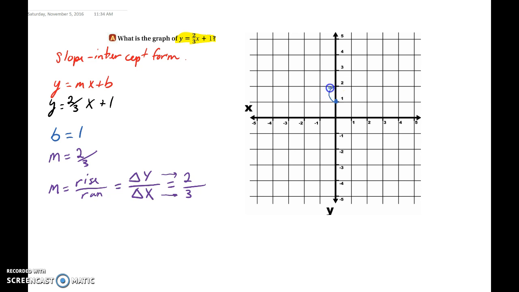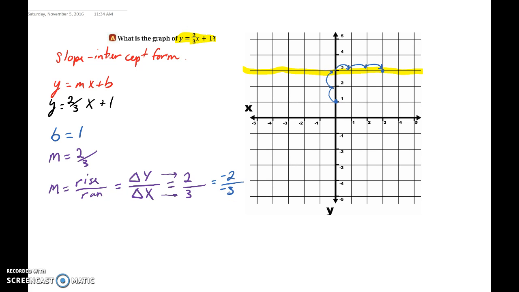So that means our change in y is we move 2 spaces up. So now we know that our next point is going to be somewhere along this value for y because we moved 2 spaces up. And then we moved 3 spaces to the right for x because it's positive 2/3. So that means our next point will be here. Right? So we can do it that way, or we can look at this as a -2/-3.